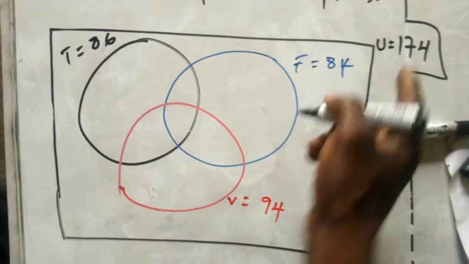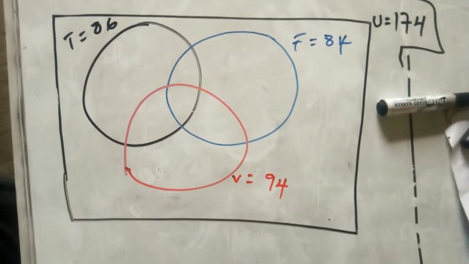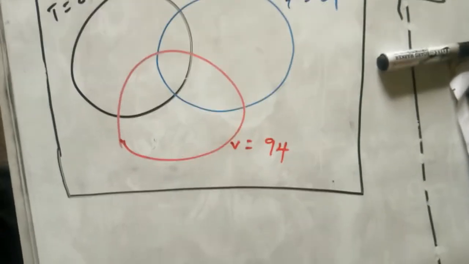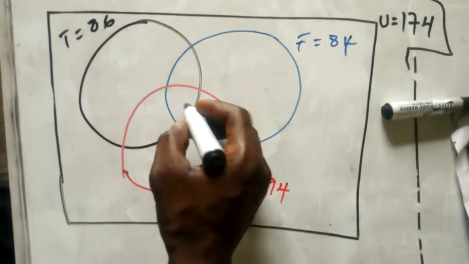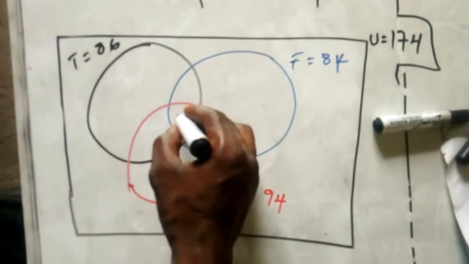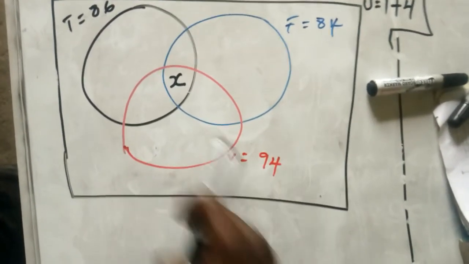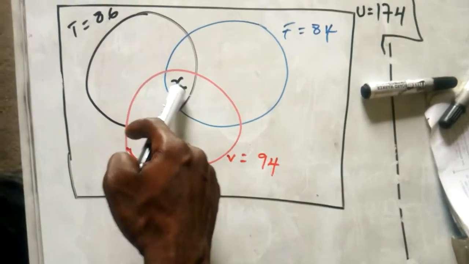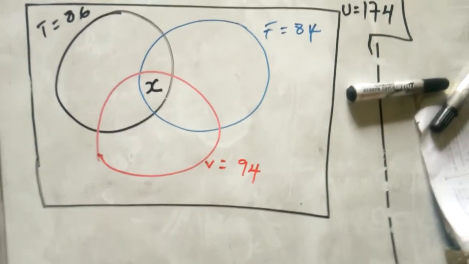Now let's say you have another one. The first step, after representing all these things, is that you have to represent those who are doing all the three things, right? If it's a number, put it there. You know where it belongs to, so put it there before you proceed. Alright, so that is it. They are here, right? According to the information, we are just representing the information on the Venn diagram. Is that okay? We have that S people, these people, right? These people participate in all the 3 games. This is where they belong to. This is their portion. Is that okay?